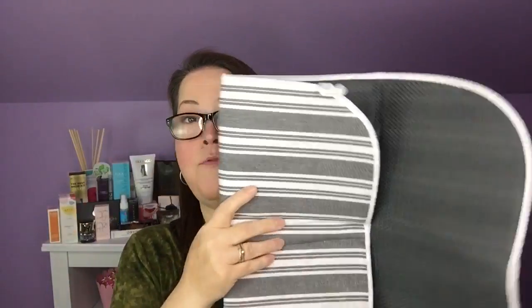So it's made in India. It is 100% organic cotton. It is a 100% polyester back and a 100% polyethylene inner. So that is what I got that for. I either only have this many dishes, or like on holidays, if I still decide to do them by hand, I have too many for my dish strainer. And I just like the way this looks. I thought it would look nice in my kitchen.